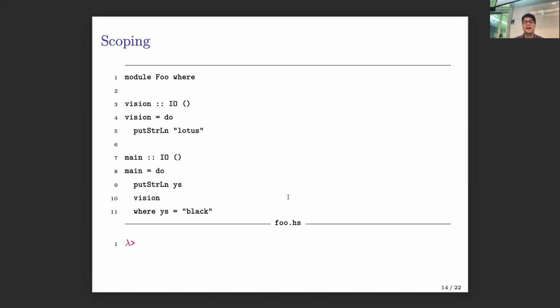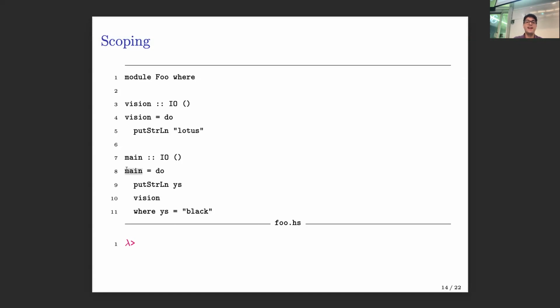Scoping. We discussed that indentation defines belonging in a control structure, and those control structures have their own scope. So I have two functions here that return IO. One is the main function, and one is a different function. Will this function be readable by main, this vision function?